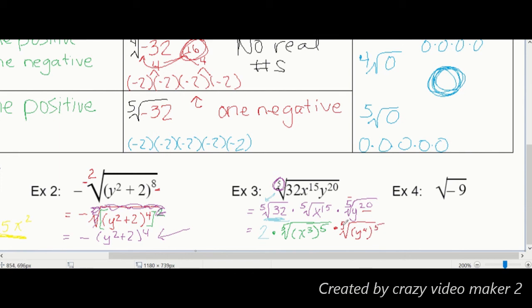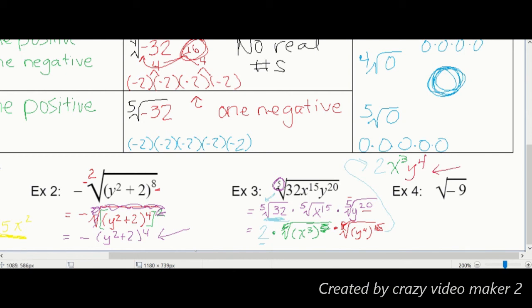So what this is telling us is that we end up with, I'm going to write it way up here, I apologize, but I'm running out of room. I'm going to have my 2 from over here. Then these 5's canceled out over here, so that just leaves me with x to the 3rd. And then my 5's canceled here, just leaving me with y to the 4th. And this ends up being our final answer.